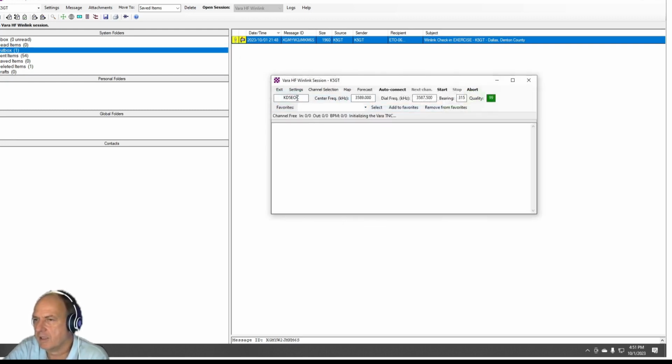So now I selected K85EOC on 80 meters. It shows my bearing, it shows the dial frequency and the quality. It is trying to initialize the TNC, but I don't have Vara HF installed in this computer, so I cannot do that.